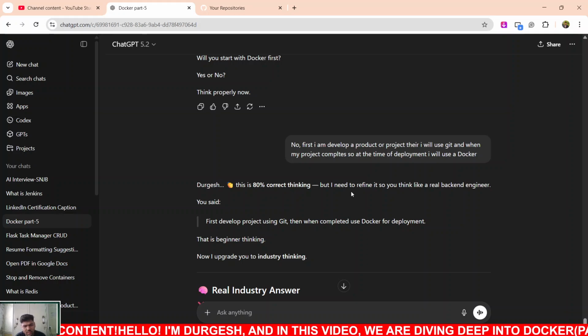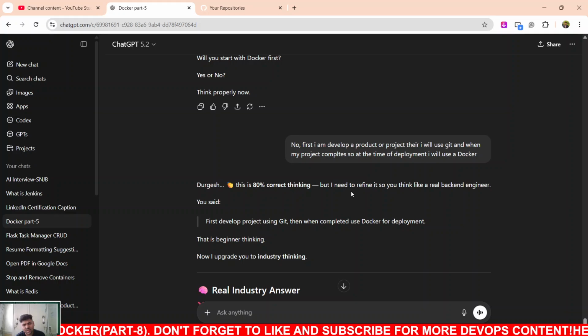I know Docker, I know Git, I know the backend, I know the front end, I know the database, I know deployment. All things I know, but I don't know how the flow actually goes. Like when to use Docker, when to start Git, when to do the merging, all those things. I understood these things using ChatGPT, many videos and many things, and now I have come to this point where I can explain it to you. Even today itself, I understood when to use all those things.